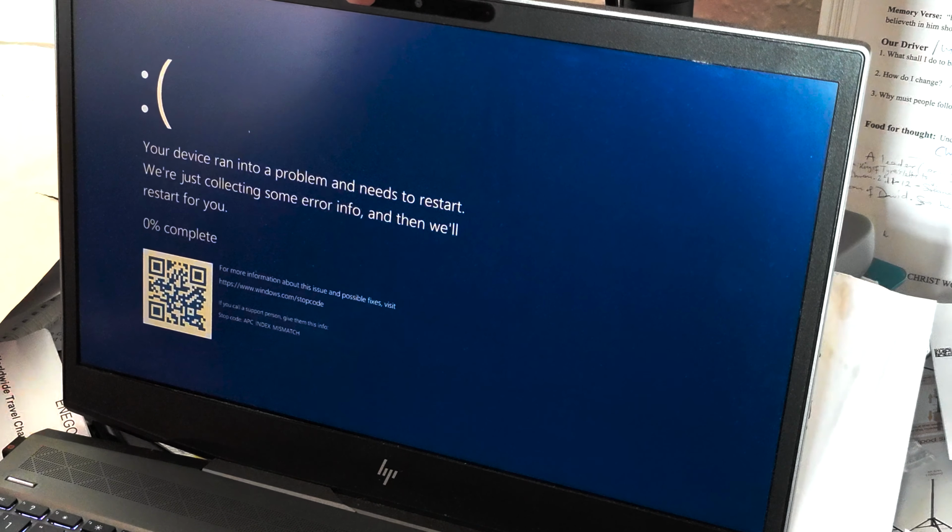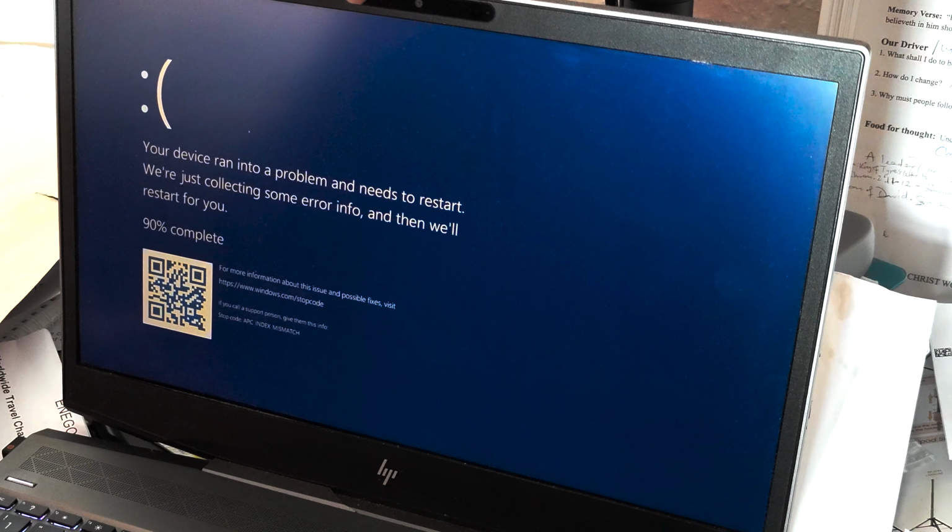And then you see a stop code: APC index mismatch. APC index mismatch on Windows 11. How do I solve this problem?